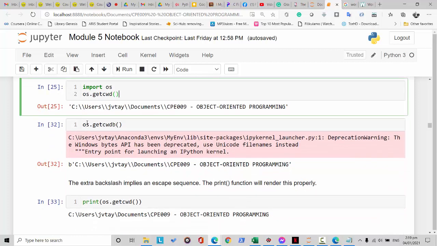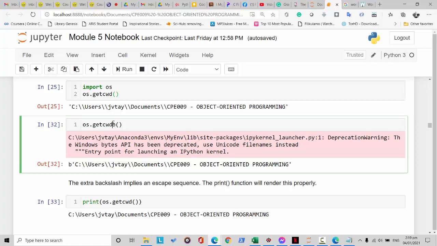So we can use the OS get current directory B. And what is this B? So this will allow us to get the associated directory for this function, no? So we can use this also.